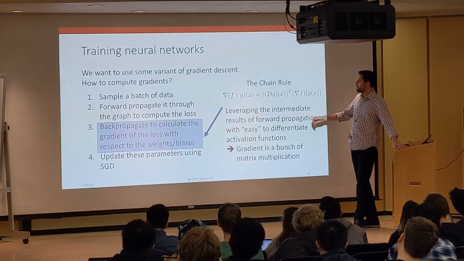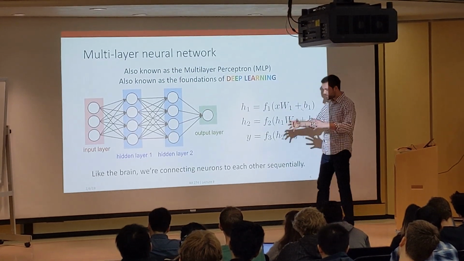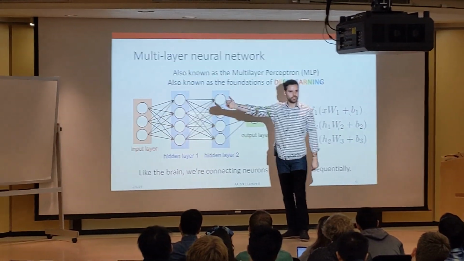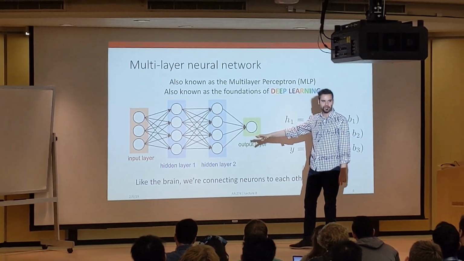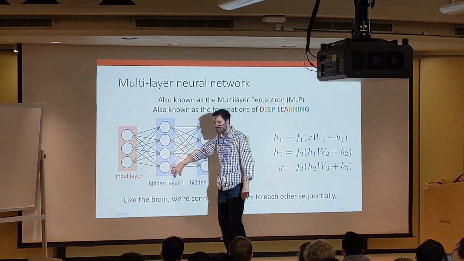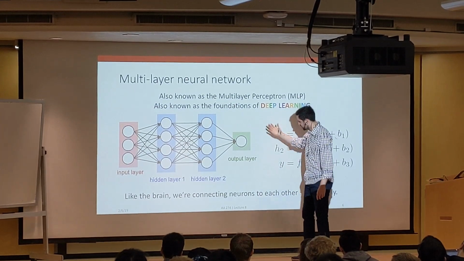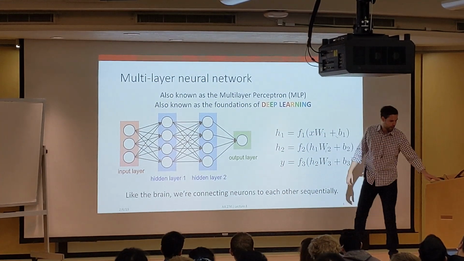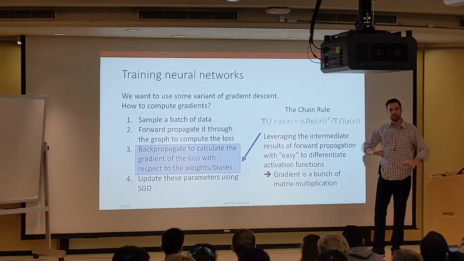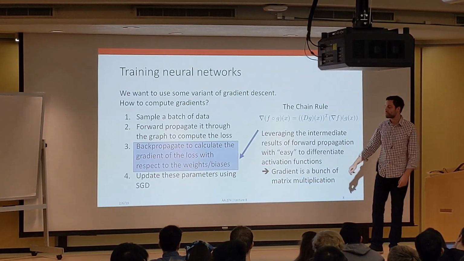Well, when you compute the gradients and write out the chain rule, parts of the chain rule actually require you to have the values from the forward computation. So the great thing is when you run a network like this, you can save the intermediate outputs. You save the values that it output here, and here, and here, which is just the output anyways. And then when it's time to backpropagate, you can use those intermediate values, and you don't have to recompute anything. So it's very fast to do this, which is great because we have to train a lot of times.